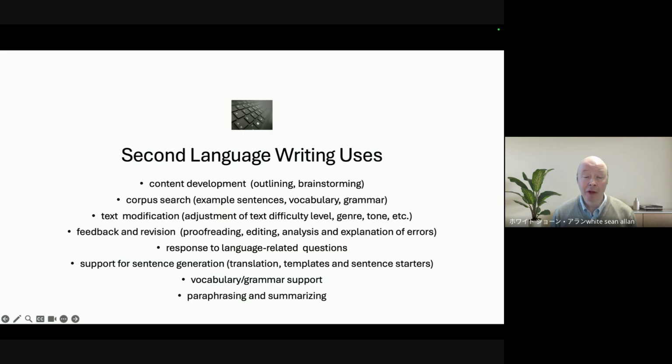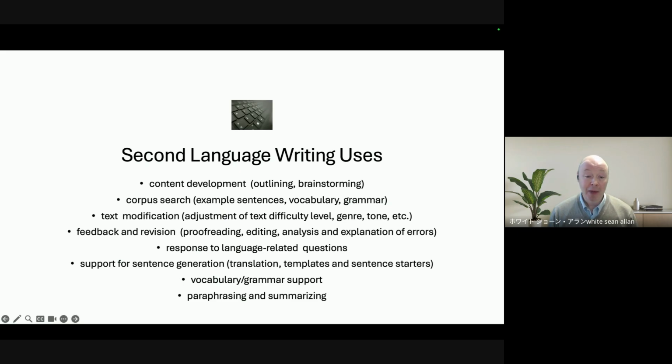So these are all the things that you can do with these tools. I imagine most of us have some experience with quite a lot of this now. And as I said, it does help in a lot of ways in reducing the effort, the cognitive load for a lot of the work we do in language, second language in particular. But of course, there are difficult areas in the details of that, which we'll take a look at.